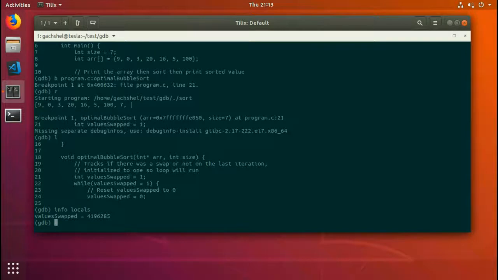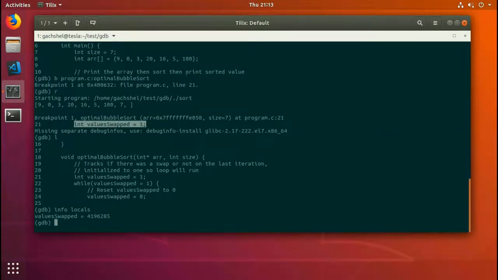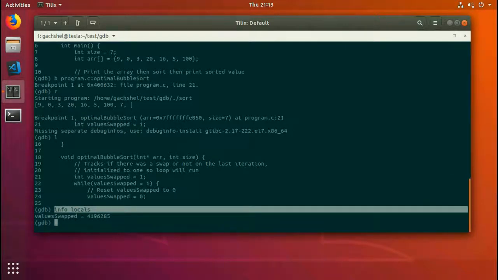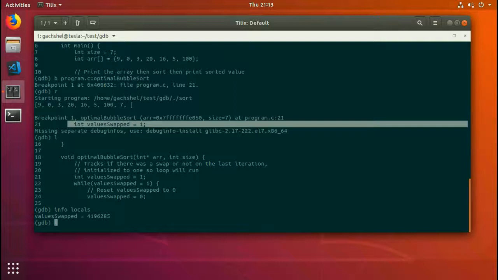So here you notice when it labeled my function call, it provided me the actual parameters and their names and their values. And here it showed me that I was about to execute line 21. I listed everything out, and then I did info locals, where value swapped is equal to 4 million and some change. And I'm about to execute a line that sets it to 1.